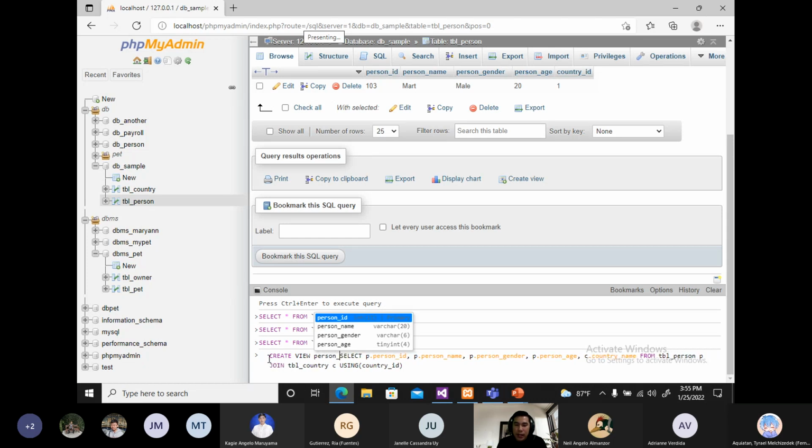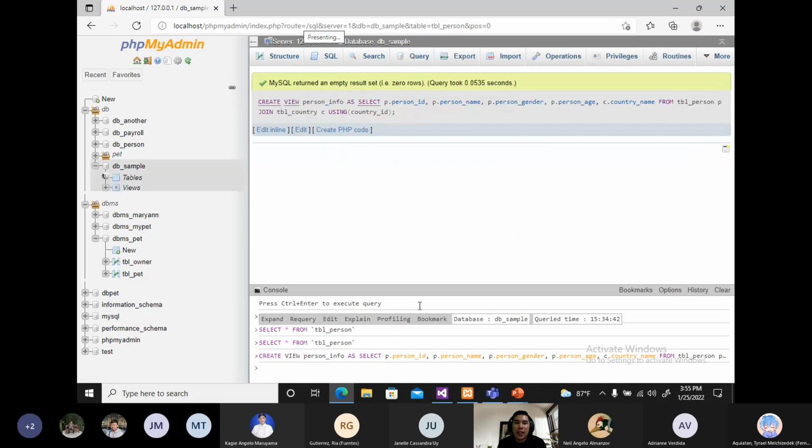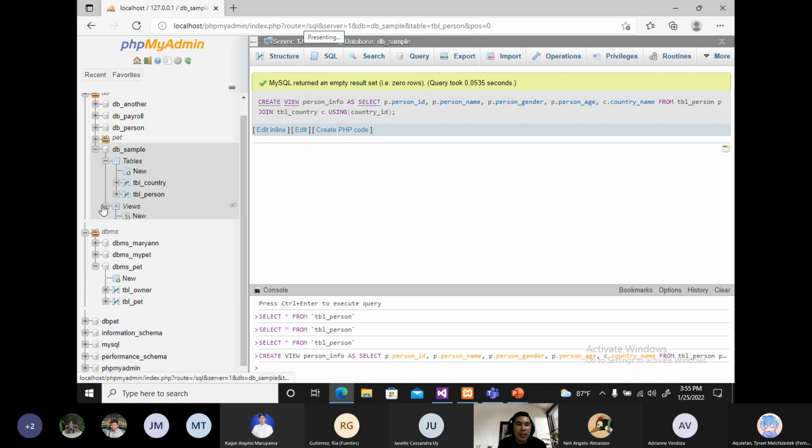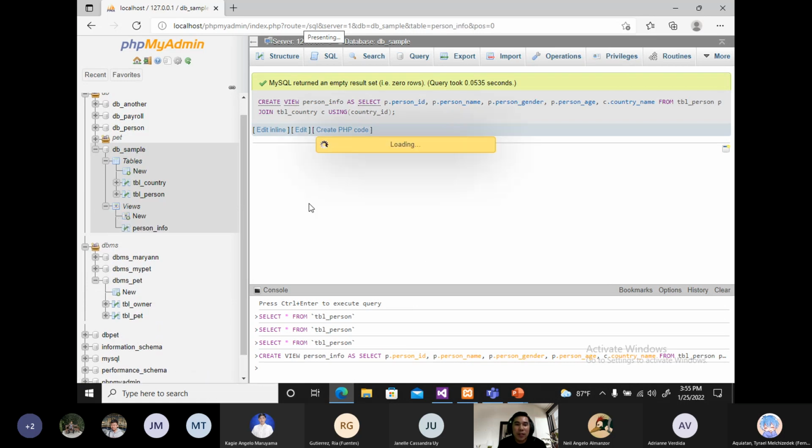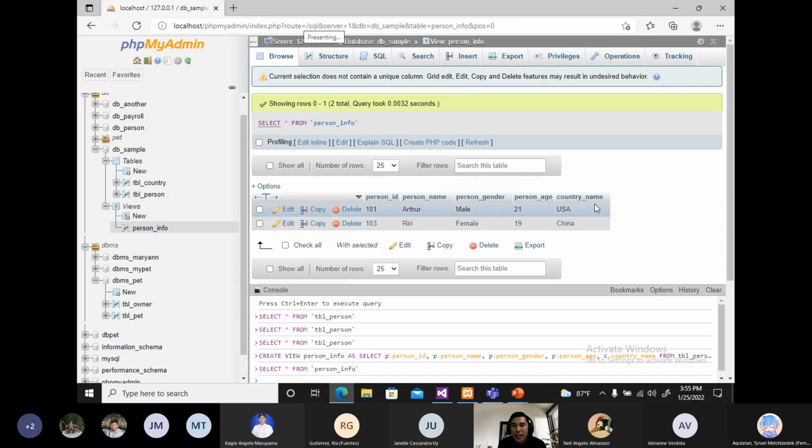So create view person info as, then control enter. This will automatically generate the view for you. So the one that is displayed here is this one.